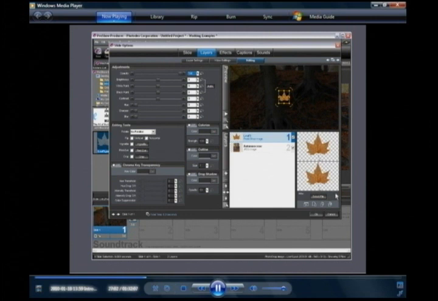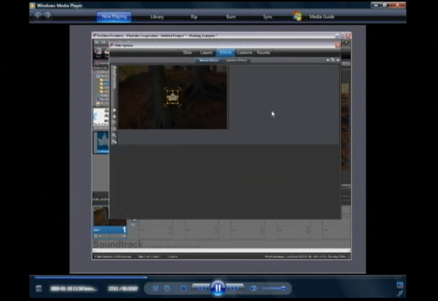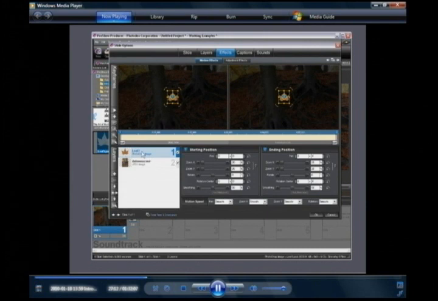Okay, so now we've got all of our layers set up and they're all in place. Now it's ready to go in and start creating our motion effects. Let's go over to the effects category. We're going to click on the motion effects tab. Now we're going to be working with our image leaf 3. And what I usually do when I'm getting ready to set up some keyframes, I need to determine how many keyframes I'm going to need. So I want to kind of diagram out the motion path that my layer is going to follow.